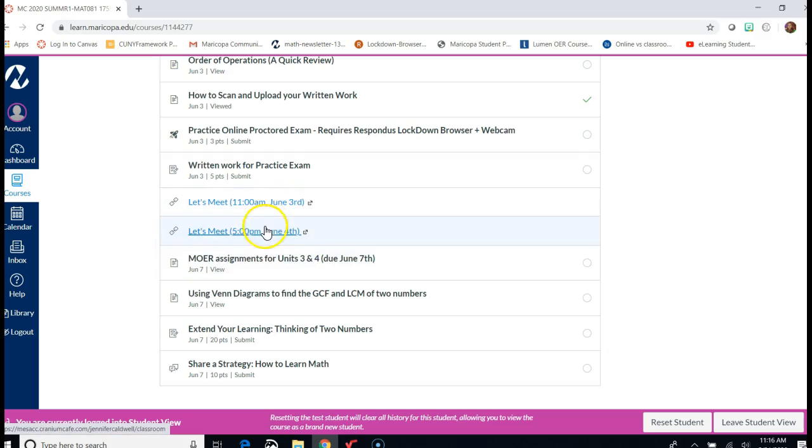Okay, we're going to have 2 more Let's Meet sessions. I switched up the times a little bit. Last week I did a 9 a.m. on Thursday. Maybe that was a little too early for some of us. So I'm trying 11 a.m. on Wednesday this week. And then I'm trying 5 p.m. on Thursday this week. So again, I'm trying to find sometimes a daytime and an evening time to get as many students as possible. If there's a better day or time, please let me know. That way I can make it available to you at a better time. But we're going to do 11 a.m. this week on Wednesday or 5 p.m. this week on Thursday.